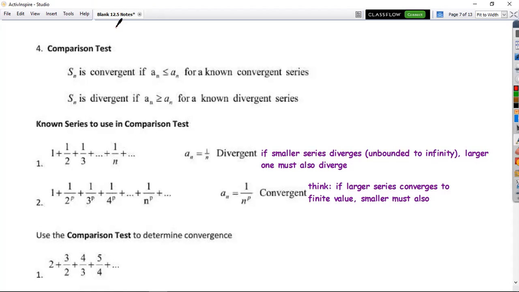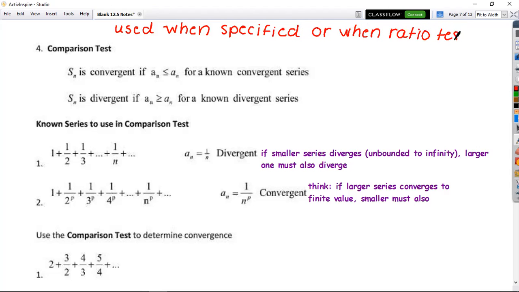Okay, so this one I am going to say it is used when specified, so when asked for, which for most of these questions, we do tell you use the ratio test or the comparison test, or if your ratio test fails. So use when specified, like homework, you have a section of each, or when your ratio test fails, and the ratio test failed yesterday when R was equal to 1. So on your homework worksheet, the one that was right in that packet, I think you're going to see 2 cases on the front where your ratio test does fail, and then you'll have to do this test instead.